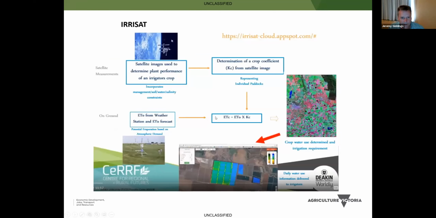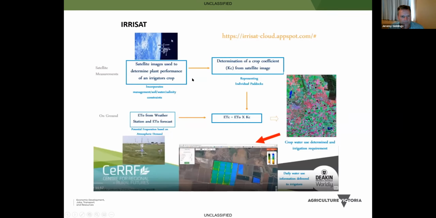If you look in the middle of this slide, I've got the calculation, ETC equals ETO multiplied by KC. So it's the same calculation as what we've been using for 30 years. What has changed now is the internet and all the telemetry that goes with that. So we generate ETO figures from a weather station still, and this piece of software, Irisat, which I'll go through in a moment, finds your local public weather station, or you can use CSIRO, which is that grid of interpolated data available throughout Australia to generate your ETO figure.